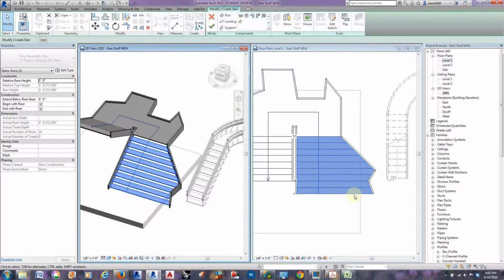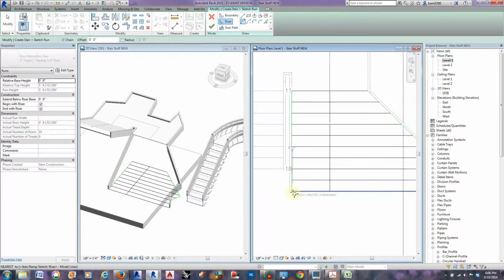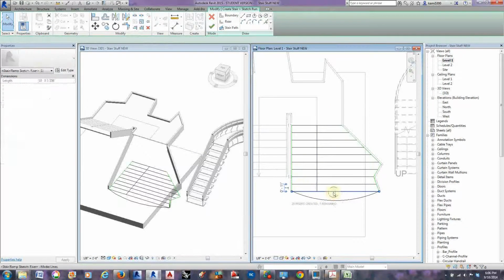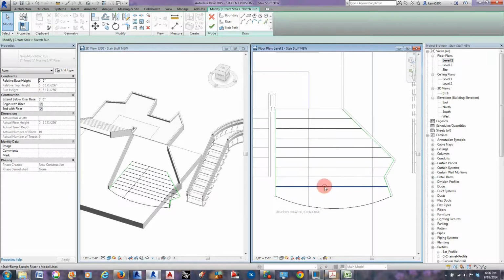Tried to do one fairly unique where we just had this round thing at the bottom, and it gave us all sorts of warnings, and it didn't like it. But you can start to change the way the risers sit too, so you don't necessarily need to have a straight riser, right?